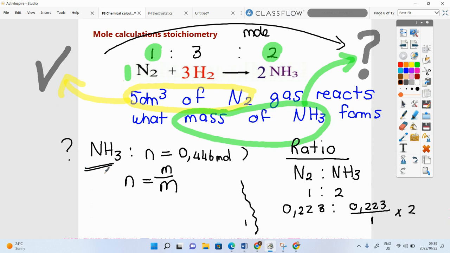Now it's important that you write what substance you are working with, because what some of you did is you worked with the moles of NH3, but then you went and worked out the molar mass of H2. I don't know why. Exam stress does weird things to you. So if you force yourself to write down what substance you're working with, you've already thought through that step. So then you can say, I have the moles is 0.446, equal to the mass over the molar mass of what substance? NH3, which is 14 plus 3 times 1, which is 17. And that gives you your mass.